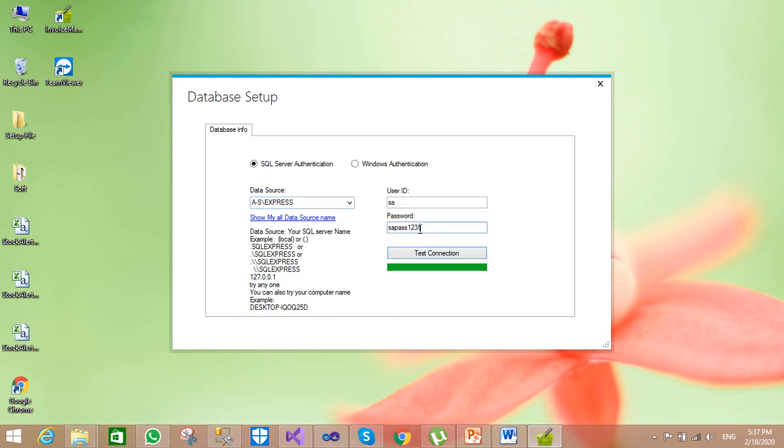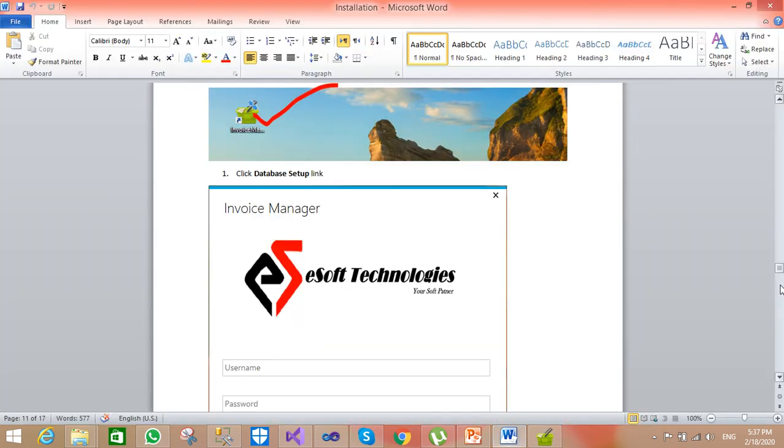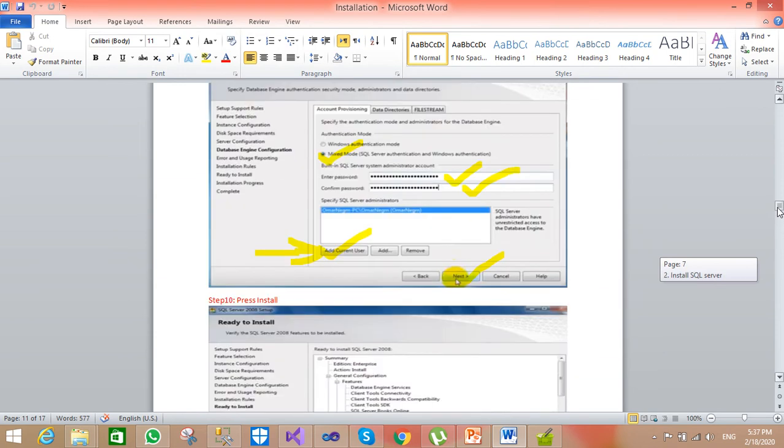And write the password. This is the password you entered during the installation of SQL Server.